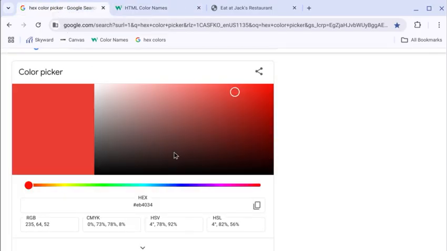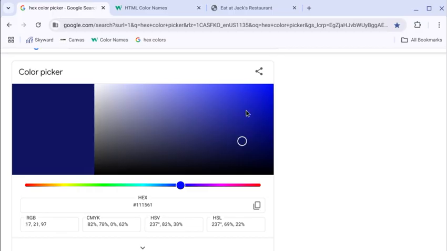But there's also a hex color picker, so you can come in here and say, well, I want this color right here. I like this one. Maybe you like something a little bit more green, and you can click on the type of green that you want, and you can adjust it ever so slightly. And there's so many colors to choose from. Okay, so maybe you like a color like this one. I don't know what colors you like. But again, the idea here is that you are able to choose the colors that you want for whatever assignment you're going to be using, or background color you're going to be using on this specific assignment.